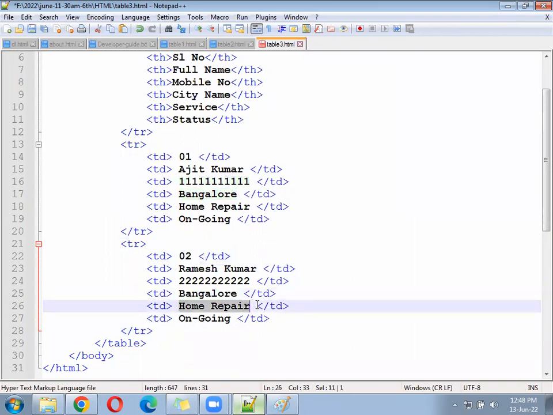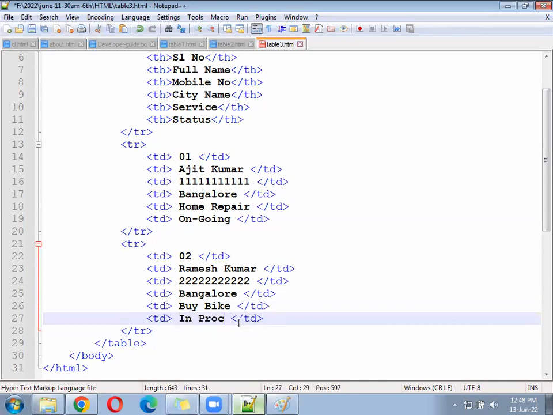Looking to buy a bike. After that, in process. Now see, two records are similar and that too one after the other, not after a gap, just one after the other. First is Bangalore, second is also Bangalore. You can run this. You will find both users belong to Bangalore only. Name is different, number is different, other things are different, but both belong to Bangalore.